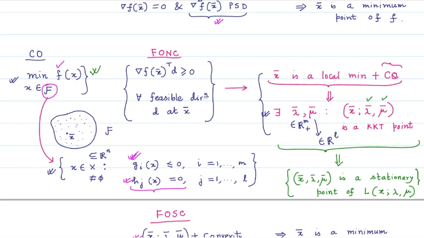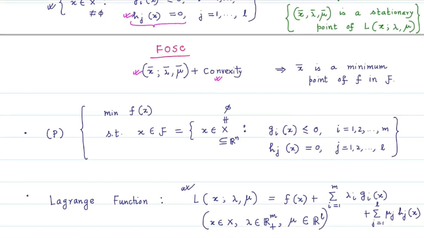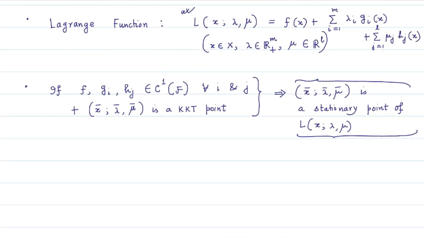If this is possible for first order necessary optimality condition, let us try to see if this is also possible for the second order optimality condition. If the first order optimality condition for a constrained optimization problem can be identified with the help of an unconstrained optimization problem, can it also be possible to identify second order necessary and sufficient optimality conditions with the help of this unconstrained optimization problem, minimization of this Lagrange function? Towards this, let us look a bit more at this Lagrange function.